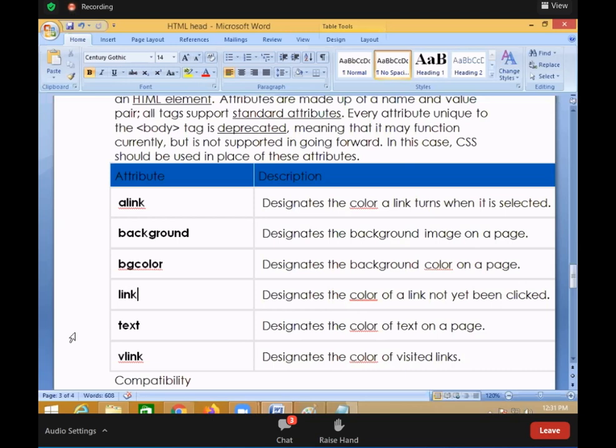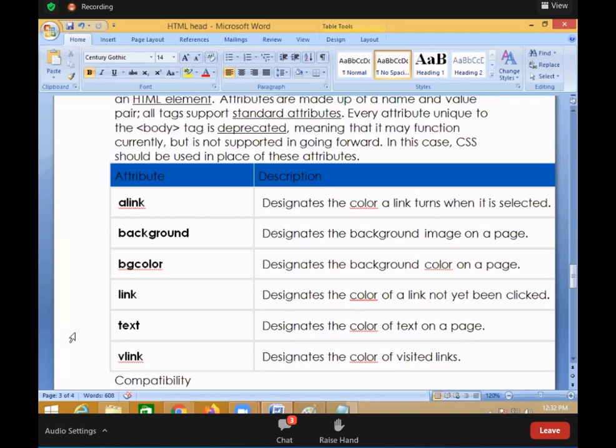It means you already opened this particular link. Active link means which is not visited, and there is also the default link. So there are different colors related with the link.